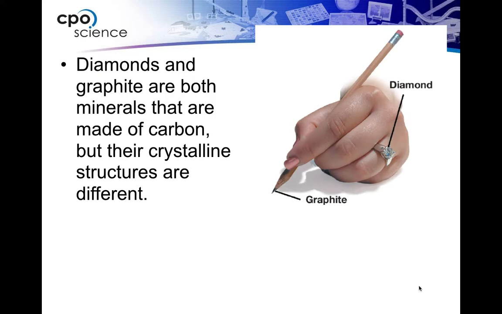Your book talks a little bit about how diamond and graphite are both minerals that are made of the element carbon, but really the only difference is the crystalline structure. Graphite is made in sheets, and that's the reason why we can write with it. When you write with your pencil, you slough off layers of graphite. Diamond was formed deep under Earth's surface under extreme pressure, which caused it to set up that beautiful crystalline structure, and graphite did not get that. So they're both made of the same thing, but essentially you have two different substances because of their crystalline structure.